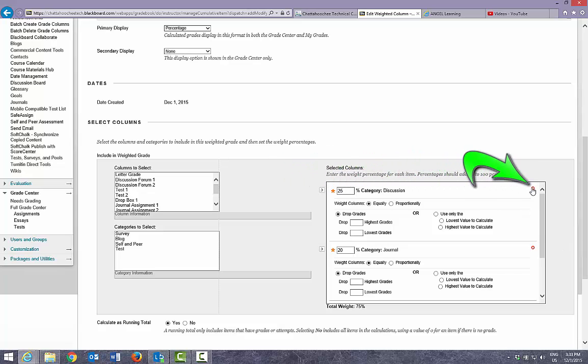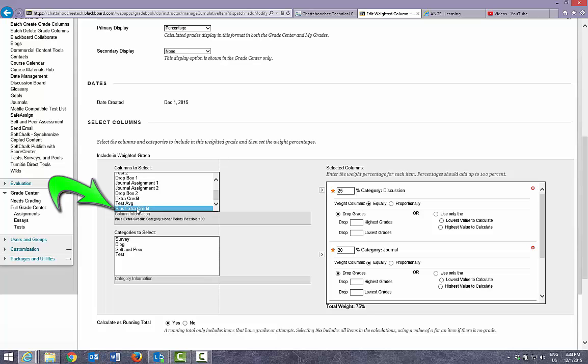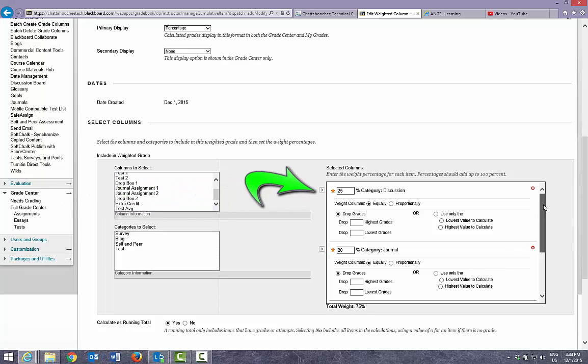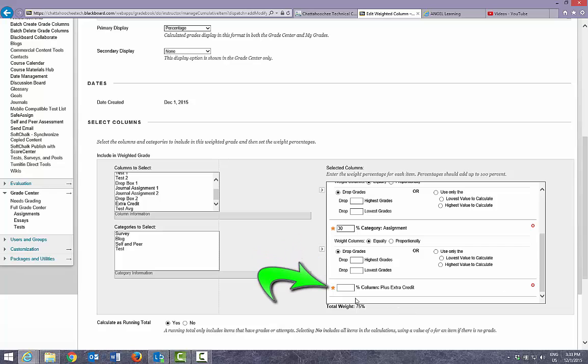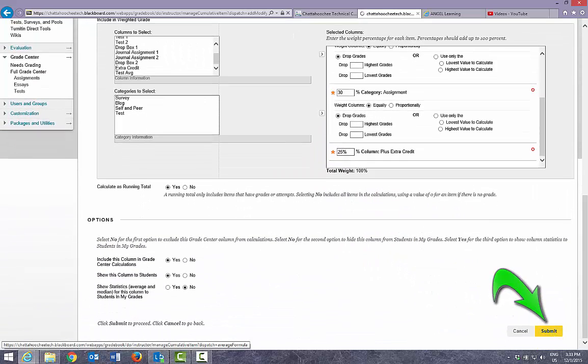And we're going to replace it with the plus extra credit column, because this is our test average plus the extra credit. And we're going to weight this at 25%. And we're going to click submit.